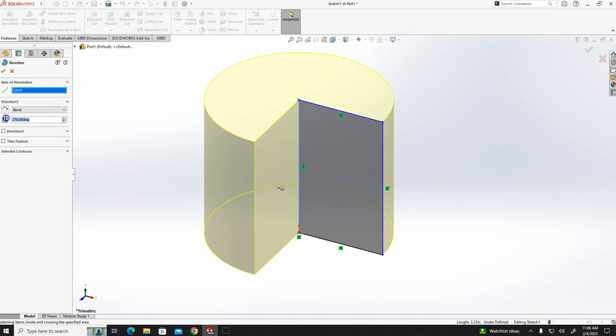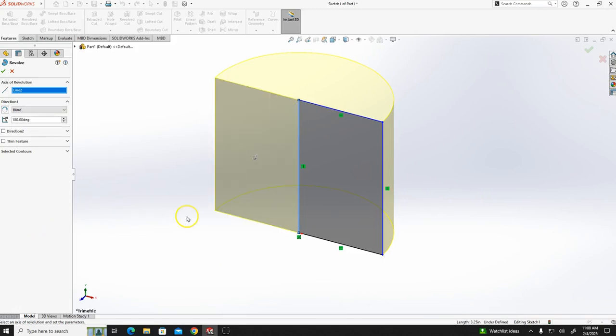If you change the angle to 180 degrees, you will find a half cylinder. If you change it to 90 degrees, you will have a quarter cylinder. Just change the angle and click outside, and you will be able to see the preview.